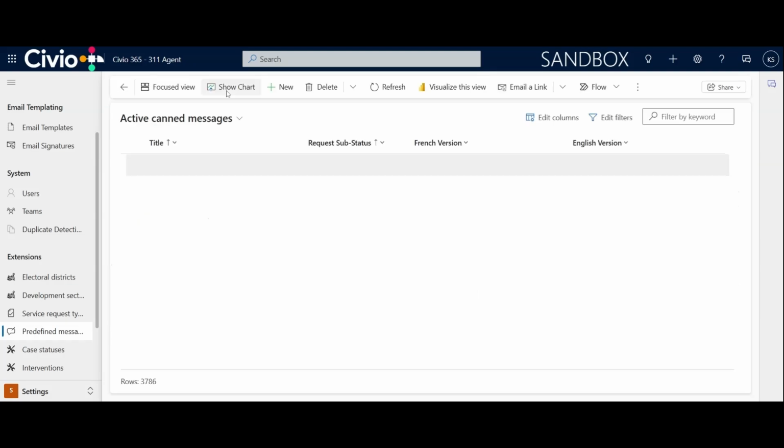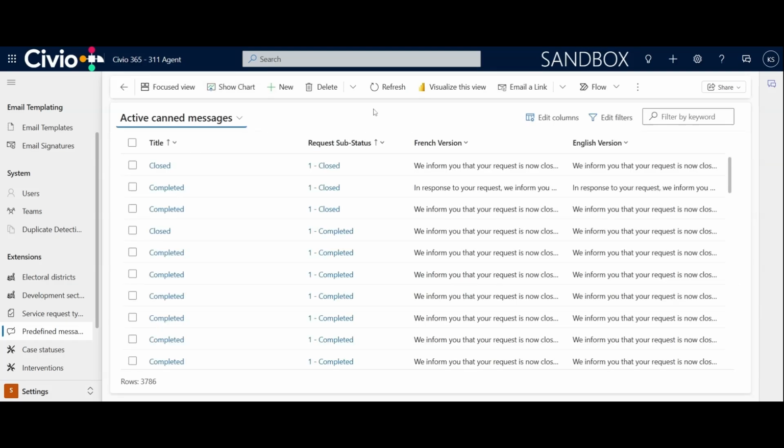Now, it is very important for you to keep in mind that when you click the Save and Close button, this will send the message automatically to the citizen. So if your citizen already has a profile on your website, they will be receiving that message as a comment on the platform. Or if they do not have a profile on your website, then they will receive it in their email address. So there you have it, guys.